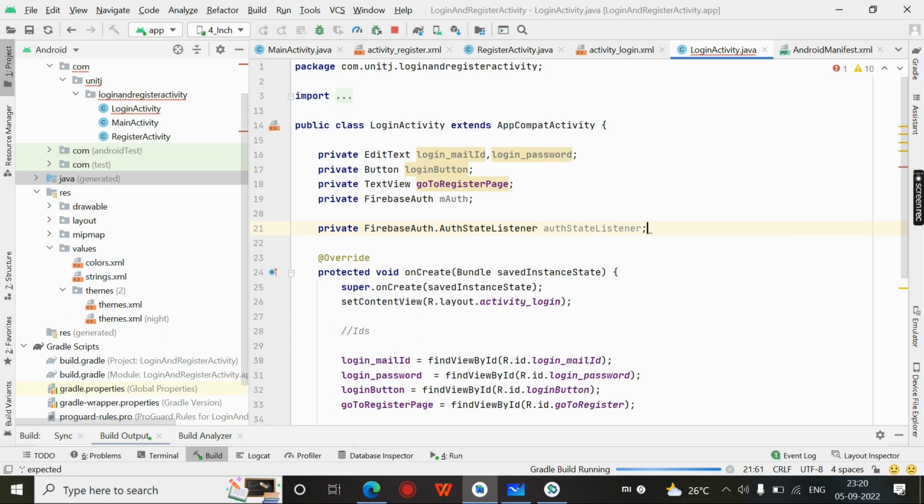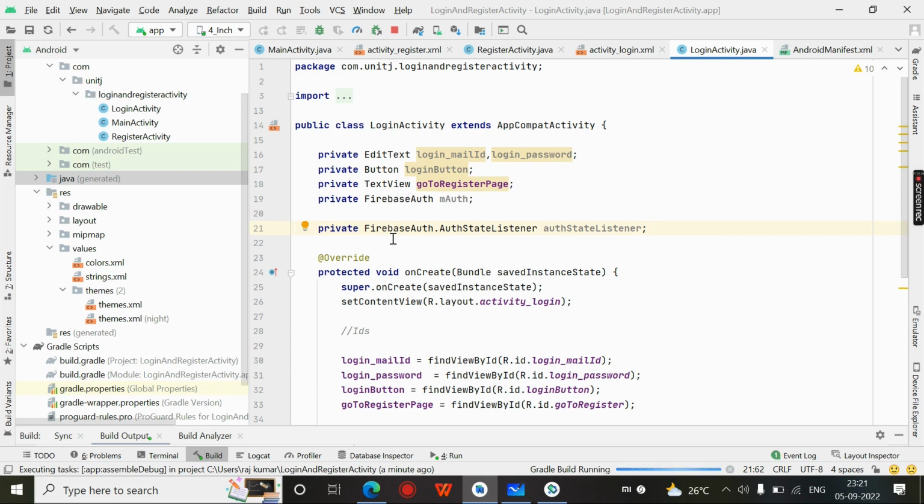Why is Firebase auth state listener used here? Because if your user is a registered one, right? I am Rajkumar, I am registered with your application with my username and password.